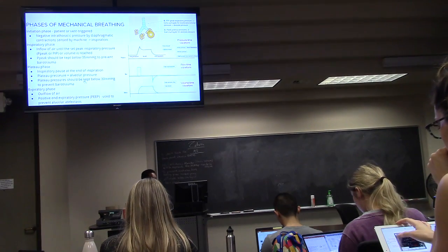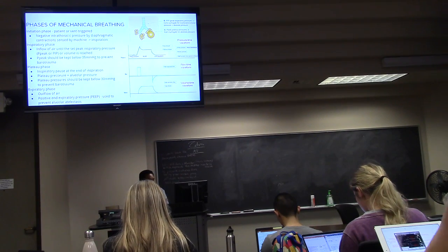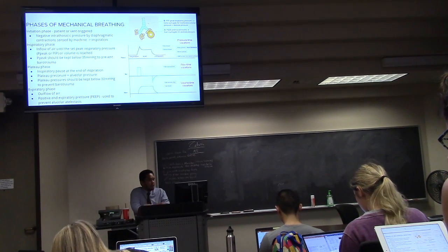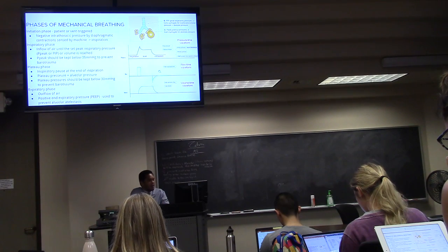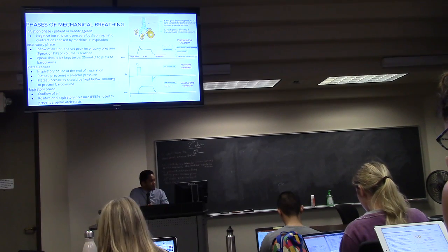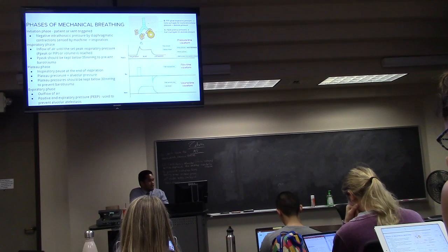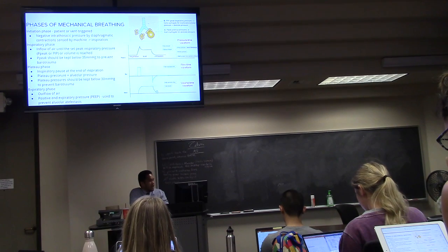So again, the phases of mechanical breathing. There's the inspiration, which can be either patient triggered or machine triggered, depending on whether the patient is apneic or not. So the patient can initiate breaths during mechanical ventilation, and then the machine, depending on the mode that you're giving, will initiate a breath. But if they're completely apneic and not breathing, the machine can trigger a breath also. And then there's the inspiratory phase, where there's a rapid ramp up of the pressure at the beginning of the inspiration, and then there's the plateau phase when you're delivering the volume, and then the expiratory phase.